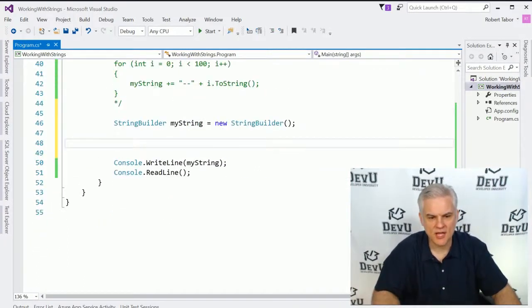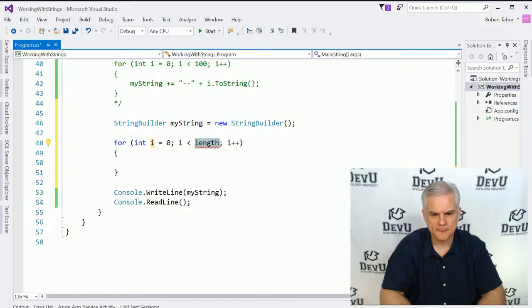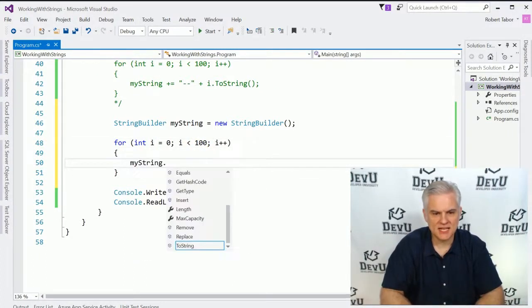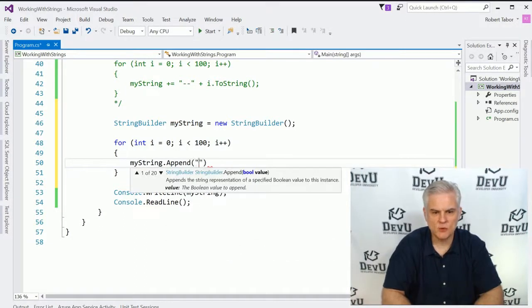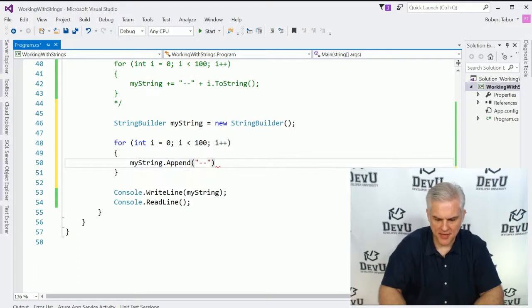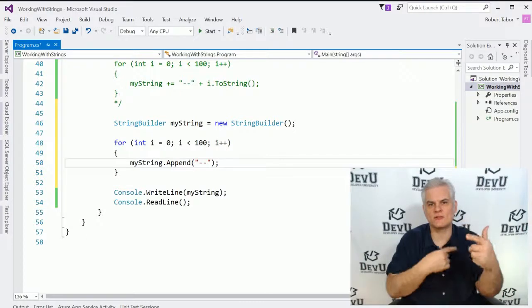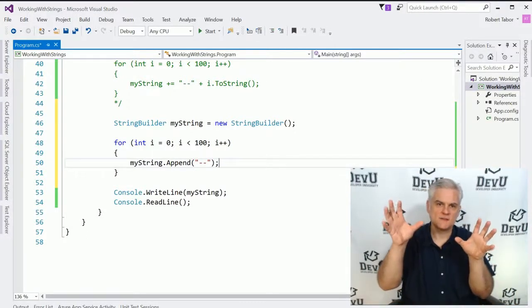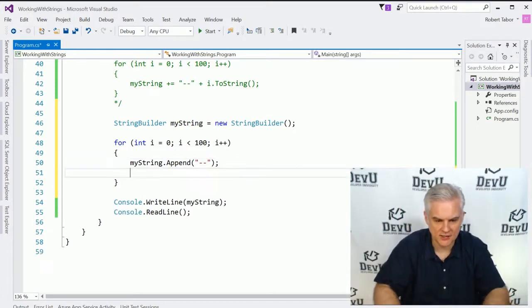But let's create a new string builder class, and then we're going to do something very similar to what we did before, where we iterate through 100 times. But this time, instead of a simple concatenation, we're going to use an append method, which is a more efficient way to append additional information to this string builder object rather than forcing the runtime to create all these temporary versions of string.